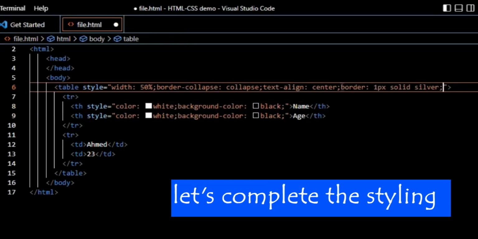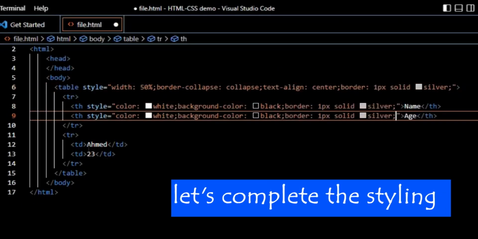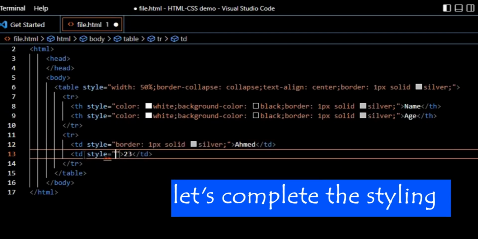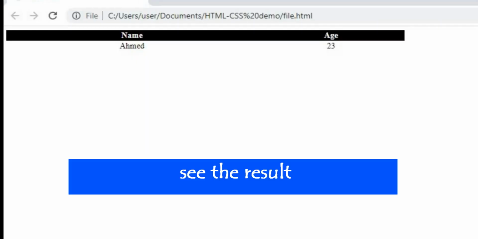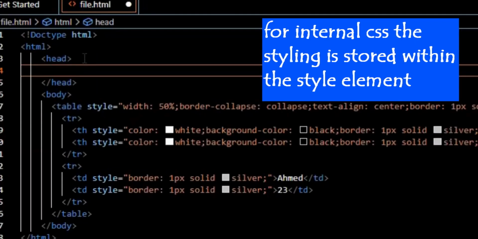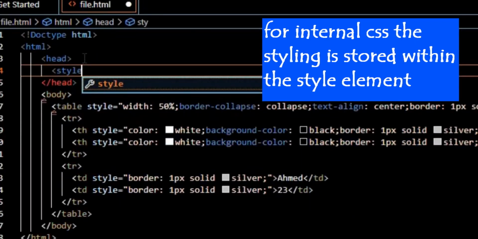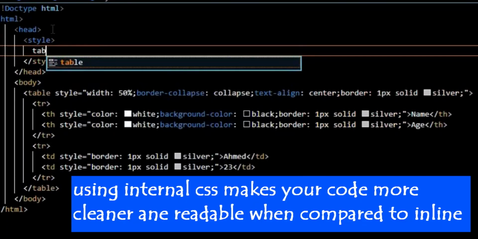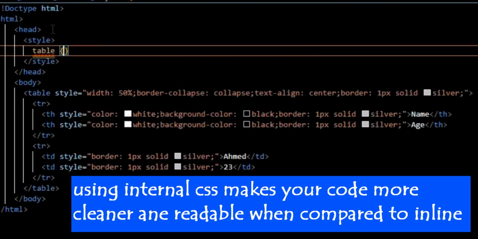Let's complete the styling. See the result. 2. Internal CSS. For internal CSS, the styling is stored within the style element. Internal CSS makes your code cleaner and more readable when compared to inline.